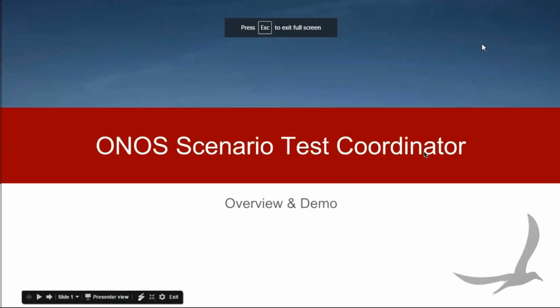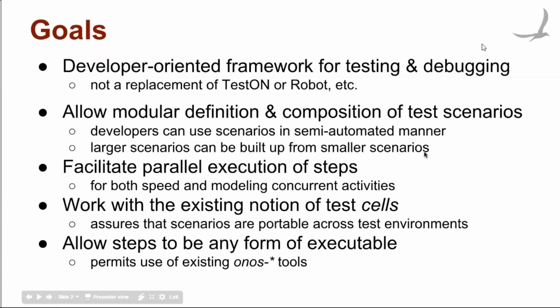Okay, so I'll let you go forward. So this is just a high-level overview. The idea is that this is a framework for developer-oriented debugging and system testing. It supports modular definition of what we refer to as scenarios, and then the scenarios can be composed into bigger scenarios. It also facilitates parallel execution of the different things.